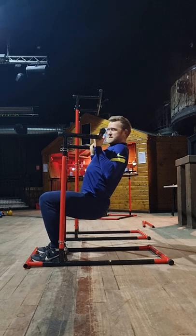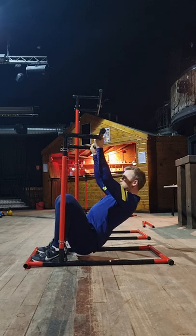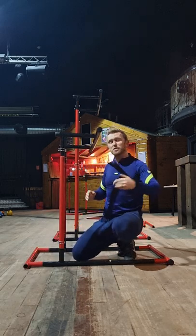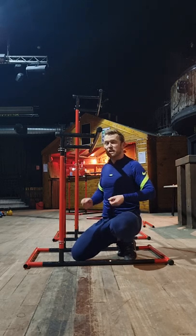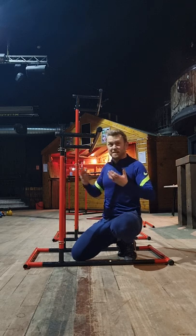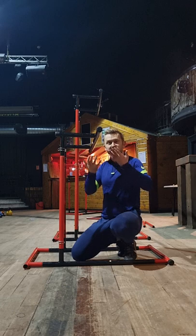Slowly lower yourself down. At the start of each rep, set yourself, hold that tension, then slowly lower down. Pull yourself back up using your legs to assist as much as you need to — we don't want it to become like a squat up. But the beauty of this version is you can use your legs to assist, since the pull-up is a bodyweight exercise and you're pulling your full bodyweight.